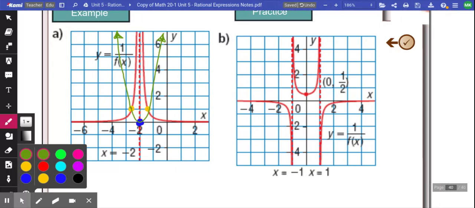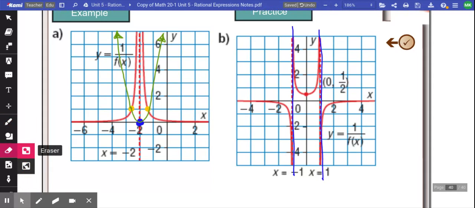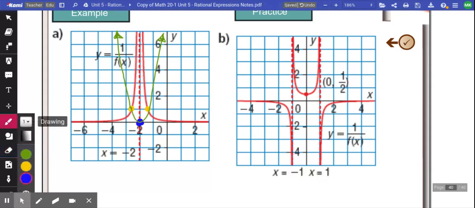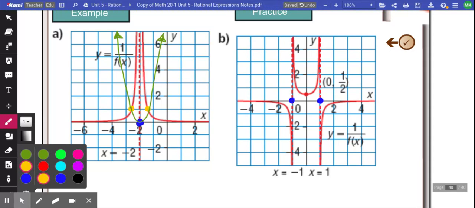If you look at B, I'm going to do the same thing. So first thing I'm going to do is I'm going to look at these asymptotes right here and realize that those were x-intercepts on the other graph. So I got 2 dots, 2 x-intercepts, one here, one here. Second thing I'm going to do is I'm going to label my invariant points. My invariant points are at -1, which is here and here, as well as +1, which is here and here.